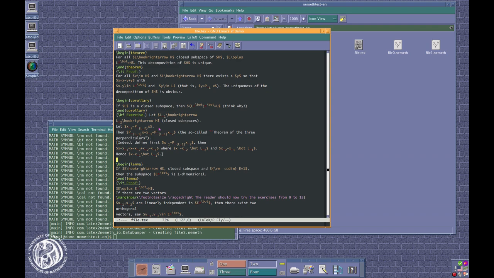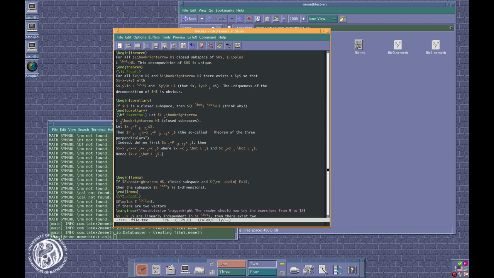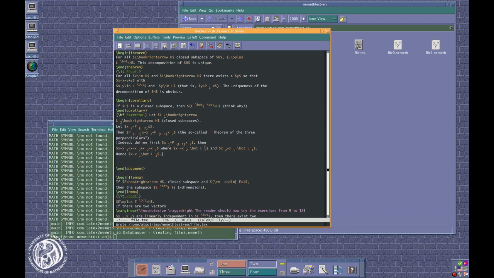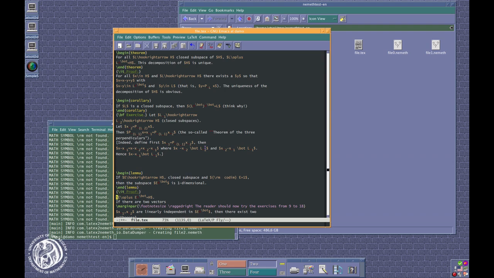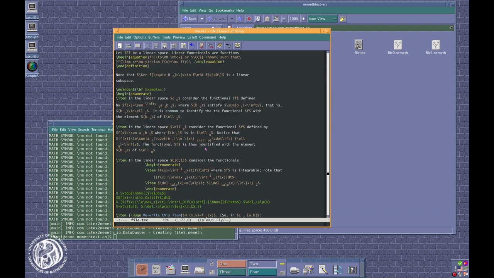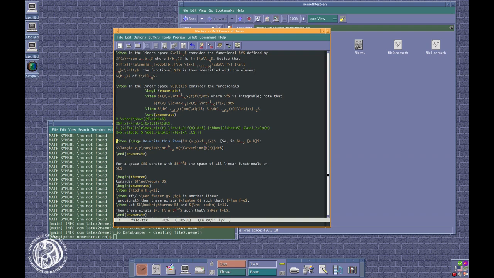Let me close here and try again. Okay, it's below this point here. Okay, the problem is this one. Okay, I knew that. But by dissecting the document, you will find it quickly.